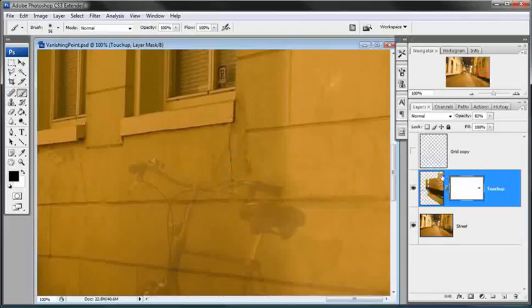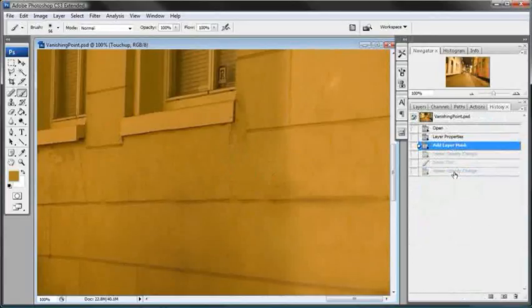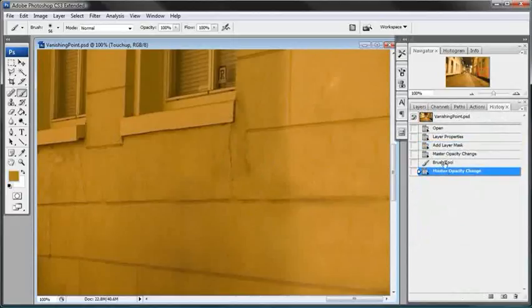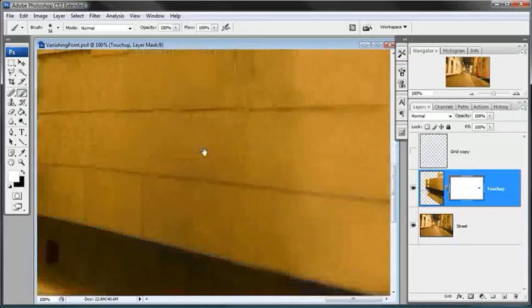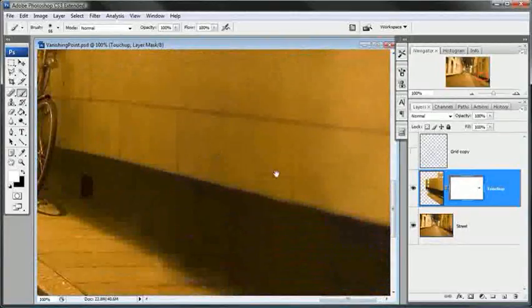And then I can turn the opacity back up, and now we have a crack there in the image. You can see this is before, and now that we've used the mask, this is after. So we've brought back some of the detail, and I can just patch up some of these little areas here. There we go. So there's a lot of cool things you can do with this.